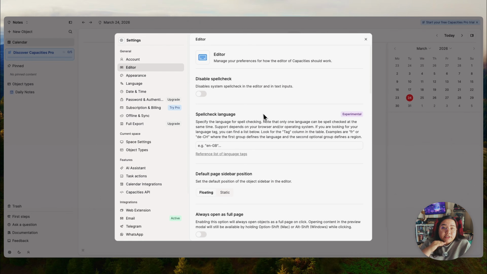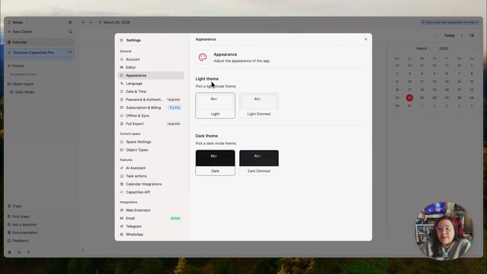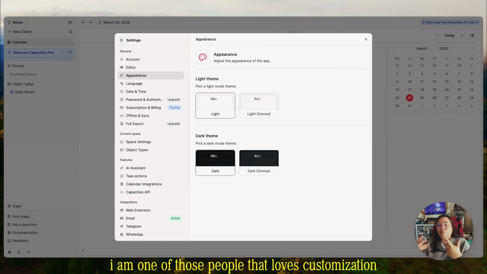So this is the editor section, and we're going to come back to this section once we have actually created some objects and have created some text and links so that we can look at the different ways that those things behave. Then we have our appearance, and one of the main differences between something like Obsidian and Capacities is that Capacities does not have a whole lot of customization options. And the reason for that is because there are a lot of people who, when they get confronted with Obsidian, they get overwhelmed by all of the things that they could do, all of the customization. And so Capacities is trying to do an opposite approach where you don't really have to think about that so much. It's ready for you to start working in it.